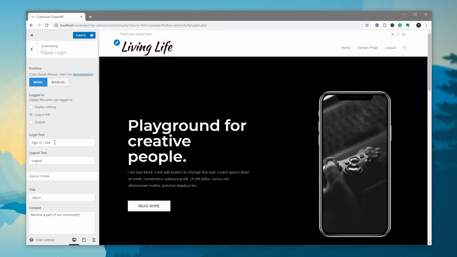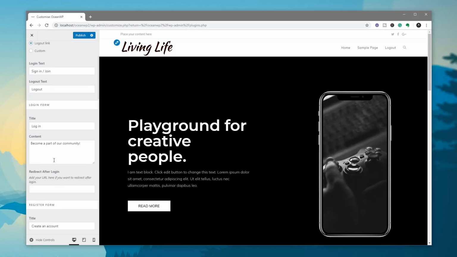Next up, you then have the login text, what you want to use if someone isn't logged in. Again, you can easily put this information in, and the same goes for the logout text. We can put whatever we want in there, in any language you want, to make sure it ties in to the style and structure that you want to create for your website.